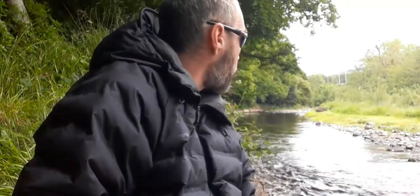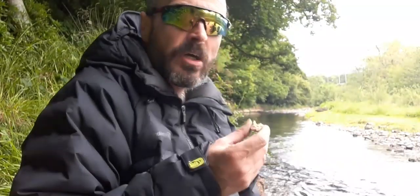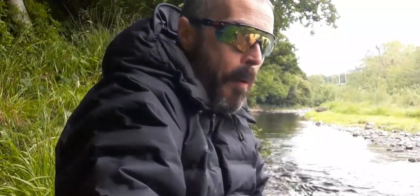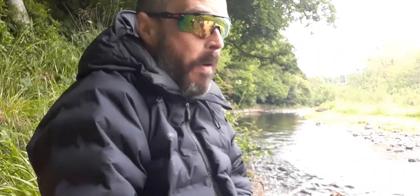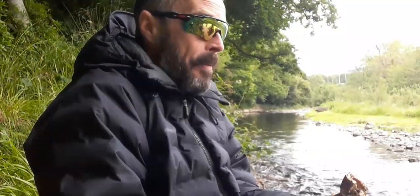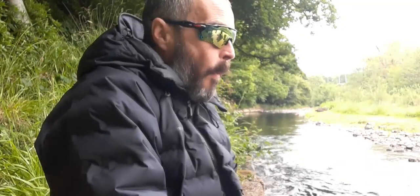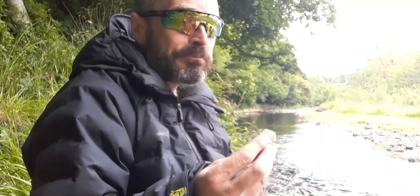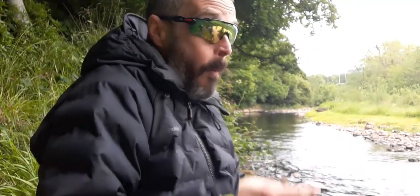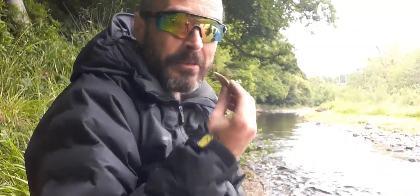I think bannock bread's an old kind of Scottish recipe. I think you can stick all sorts of stuff on it. Other than raisins, to chocolate, to whatever you want, basically. That's lovely, actually. Might even take that out and make that the next time I'm out camping.